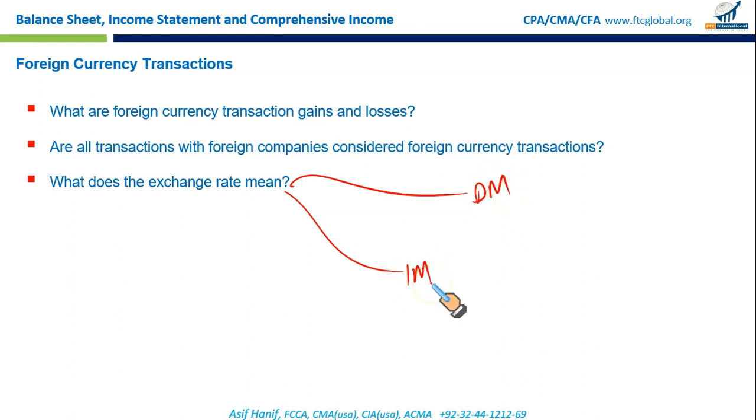Let me explain the idea. The direct method shows you how much foreign currency you can buy with 1 unit of your currency. For example, with $1 US you can get 0.85 euros. So that is the direct method. Your currency, $1, gets you 0.85 euros. This is the direct method.